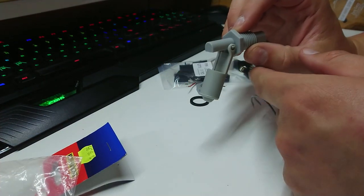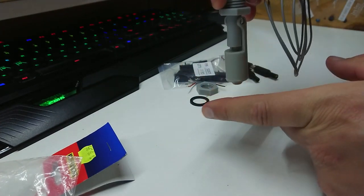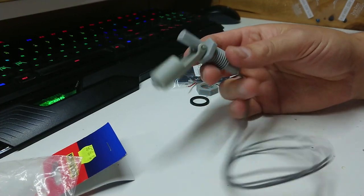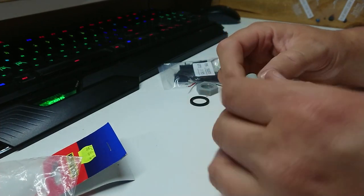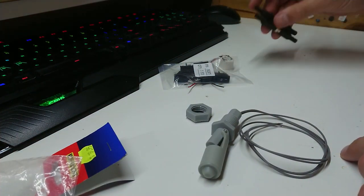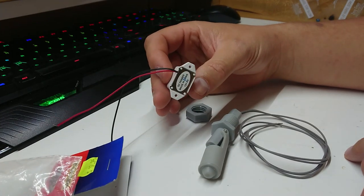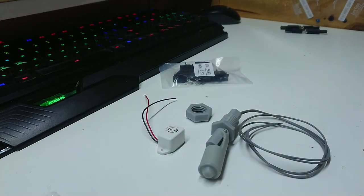This, on the other hand, is pretty reliable. And it can be mounted in a couple of different orientations for normally open and normally closed mode. So that will be nice. I'll have to make a bracket, but we'll get to that. And there should be a lock nut in here as well. That should screw that on. Now, I have some DC plugs there, unrelated. I have a little 5 to 12 volt buzzer here. That should be enough to alert me that I've got water in the bilge.